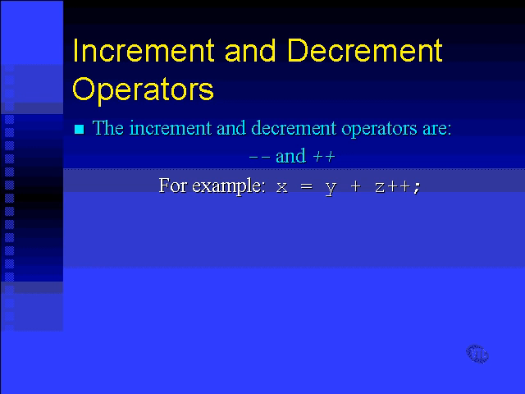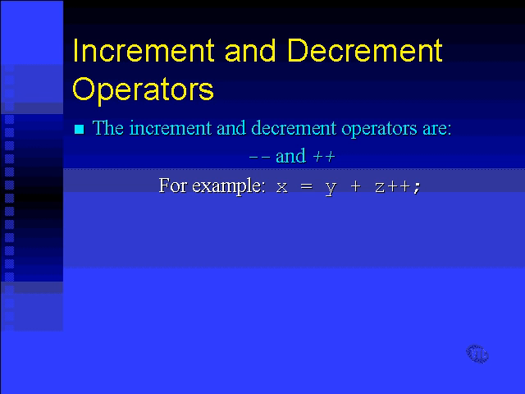x = y + z++. Okay, what's going on here? Well, the plus plus, as it applies to z, means that z gets incremented. Increment means that 1 gets added to it. Exactly 1, and always 1. So whatever z was before this line of code was executed, after the line of code is executed, z has increased in value by 1. Now obviously x is also going to change value here, but this is interesting. You can see that something on the right-hand side of an equal sign is actually changing. That's exactly what's happened. It's not a shorthand for z + 1. It's actually changing z.